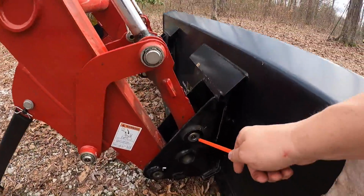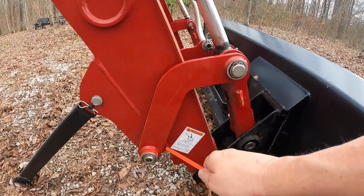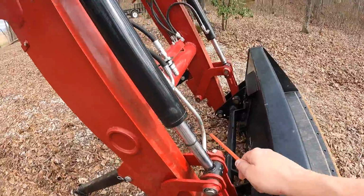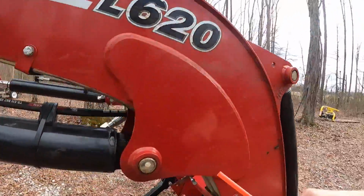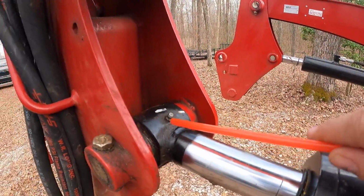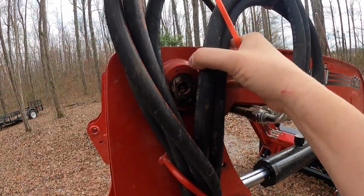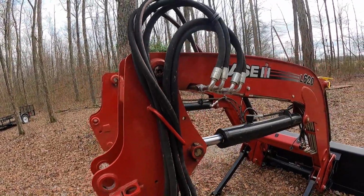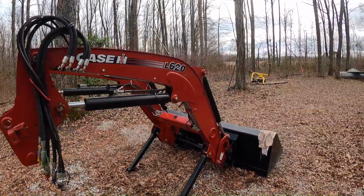We have one right down here, there's 2, up a little bit is 3, right over here is 4, coming on up is 5, and then we have number 6 up underneath right there, and then all the way down this way, number 7. Actually there's 8. There's the other one hiding behind these hydraulic lines. So what I can count is 8 on each side, and we're going to get these greased up so we can get this loader reinstalled.